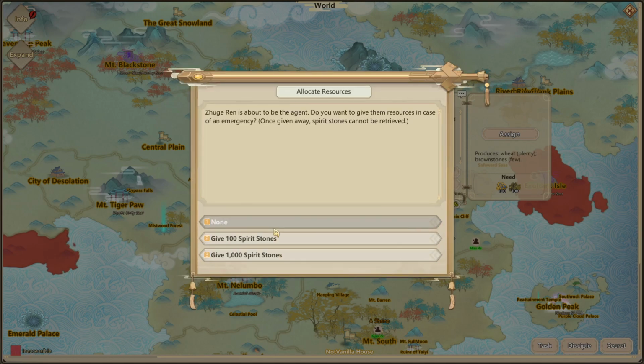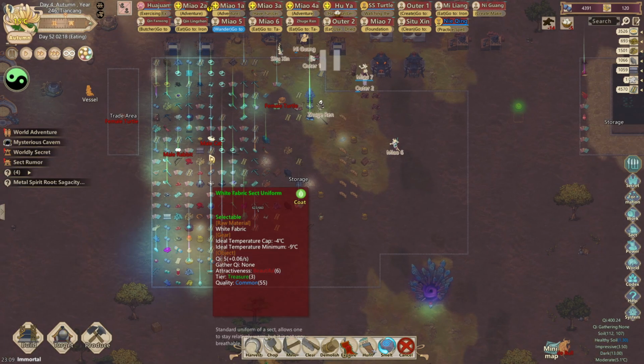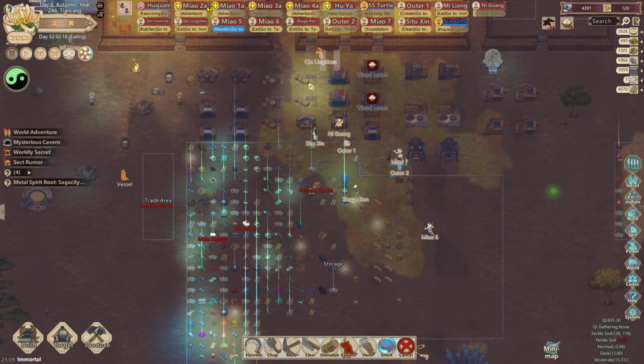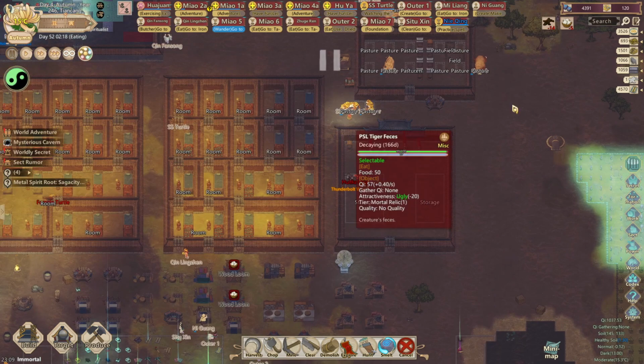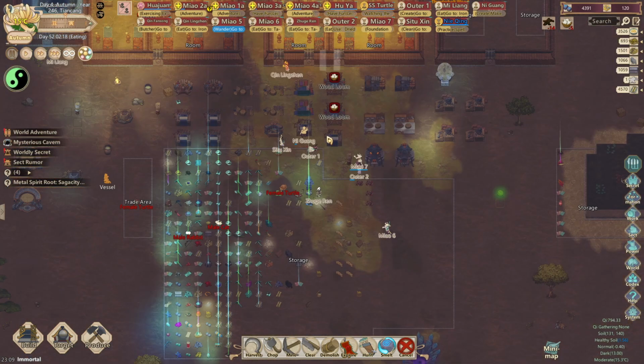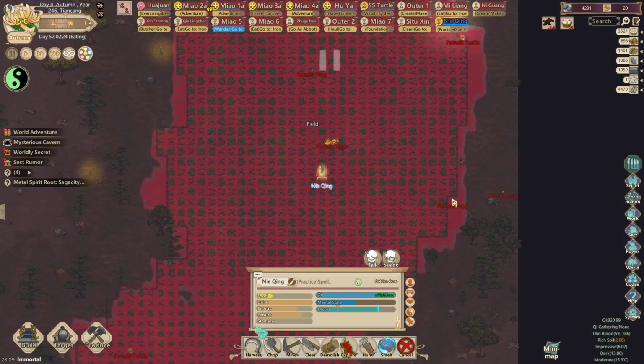Again, I'm just going to keep it simple. I'll do 100 Spirit Stone just because I'm stingy. But if you have the money for it, then it's definitely better to do 1000 Spirit Stone. And then moving forward, I do want to talk about this.